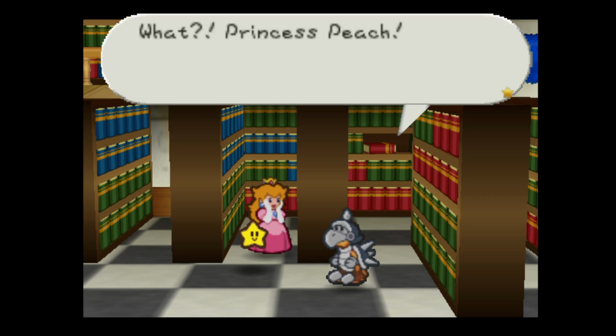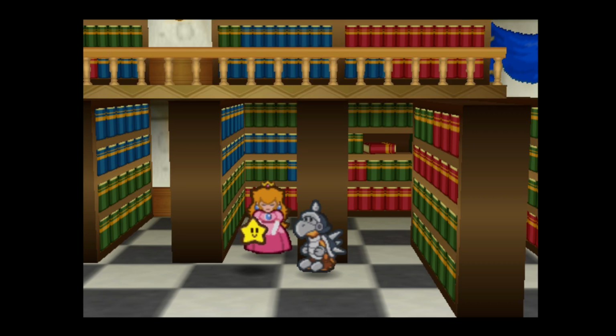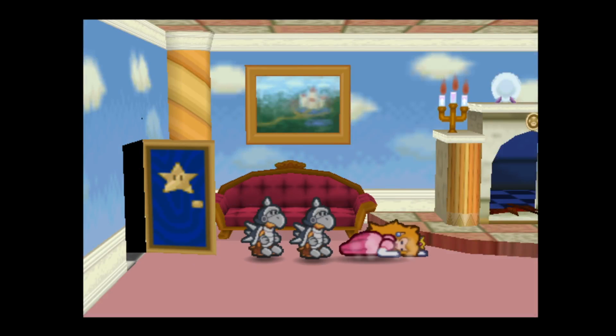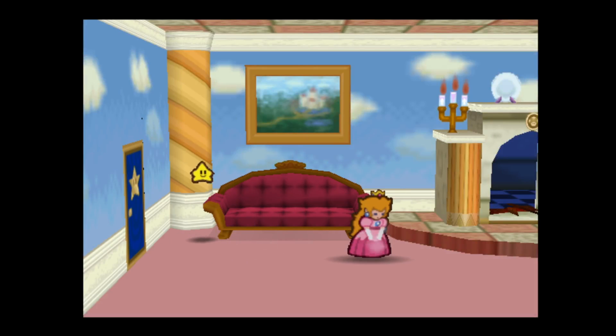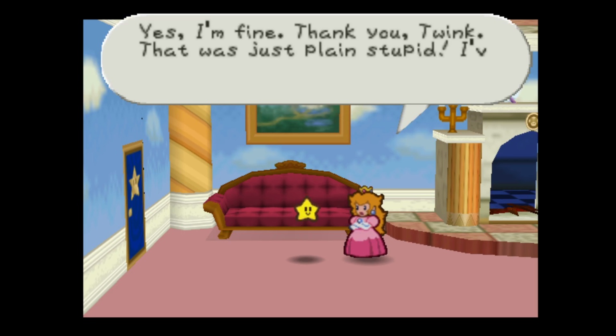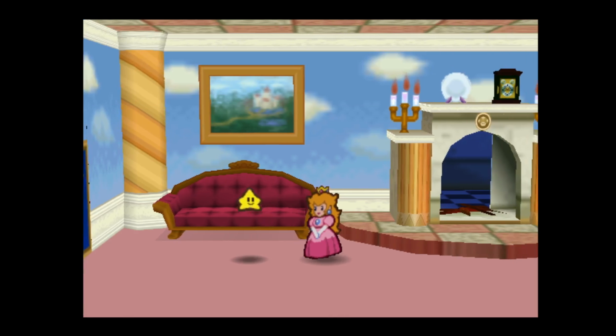Oh, dang. What? Princess Peach? You know, you're not allowed to leave the room. I'm sorry, but I'll have to take you back. They saw the star. Didn't know that it counted the star. Are you alright, Princess? Did they hurt you? Yes, I'm fine. Thank you, Twink. I was just plain stupid. I've got to be more careful. It'll be okay next time, Princess Peach.